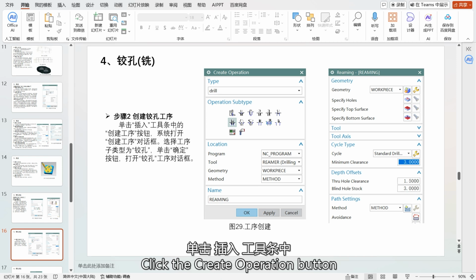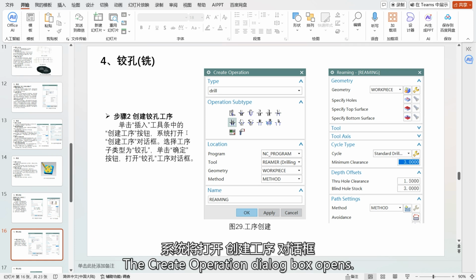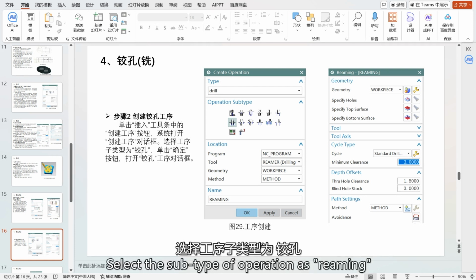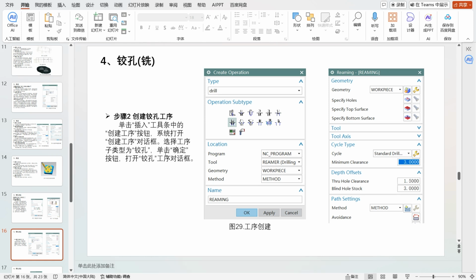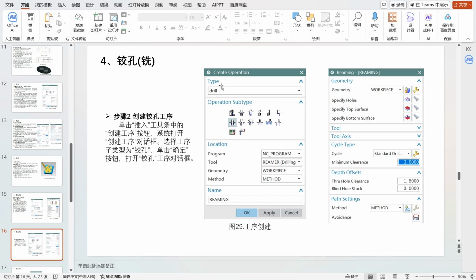Click the Create Operation button in the Insert toolbar. The Create Operation dialog box opens. Select the subtype of operation as reaming. Click OK. Open the reaming process dialog box. The first in the second row.